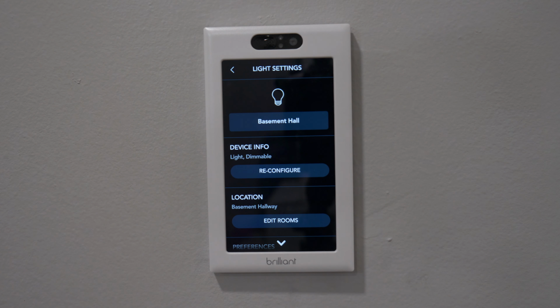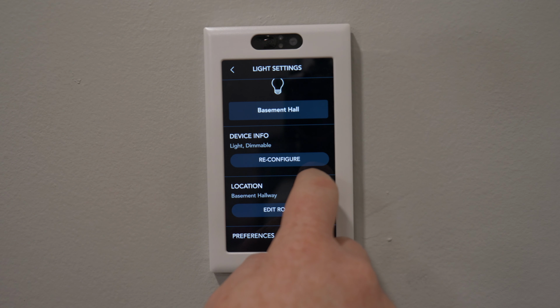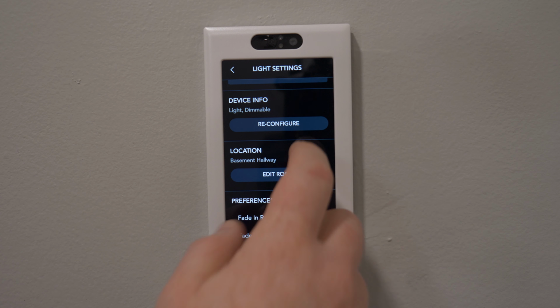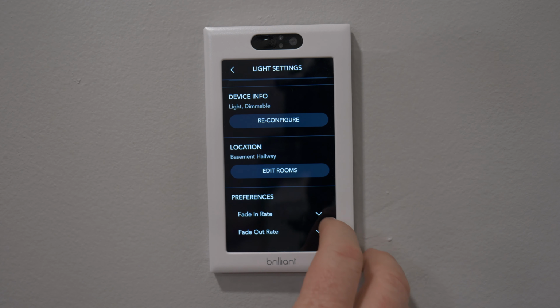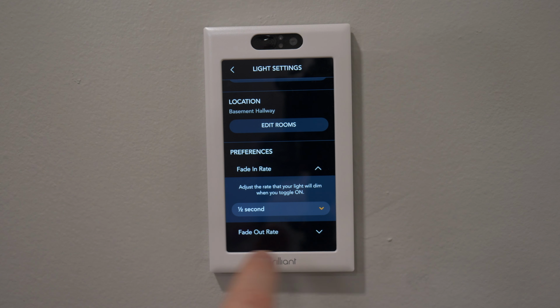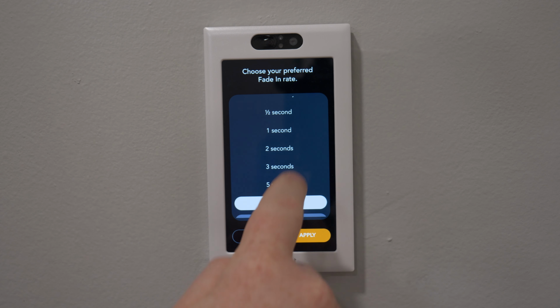Next, we can control the light settings for the panel. So here we have this one, which is called the basement light. We can reconfigure it. So here with these LEDs I am using, it does have a little bit of flickering, and I think that's more of just the style of LED. I could go through the reconfigure process to adjust it, but I don't really need to. Here we can choose the location, and then you can change the fade in or fade out rate. So you have options from immediately to half a second up to 15 seconds.